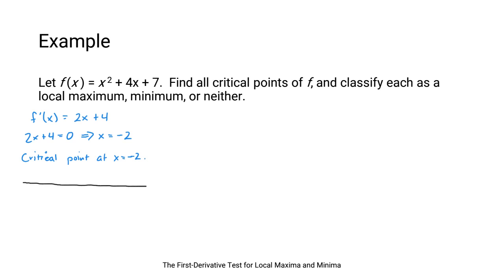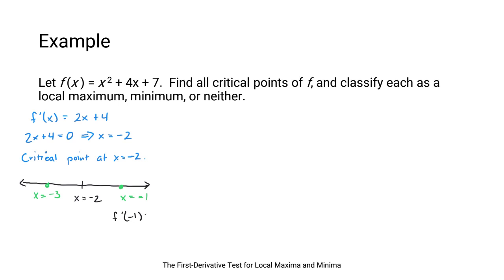To do that, I'm going to use a strategy, which is to draw a number line, mark the point x equals -2, which is our critical point, and then test a point on each side of x equals -2. So I'm going to test the points x equals -3 and x equals -1. There's nothing particularly special about those points, except that there's one point on each side of x equals -2, and they make good test points because the inputs are integers. So let's now find the value of f prime at each of these points.